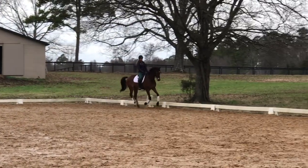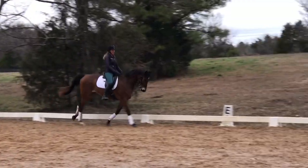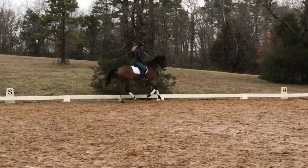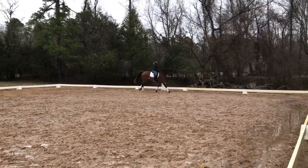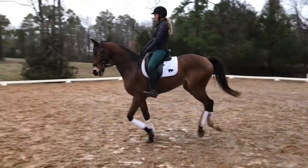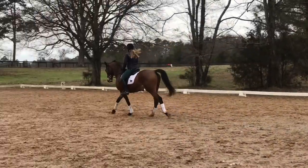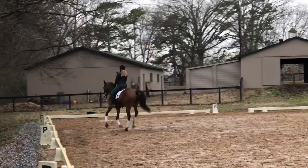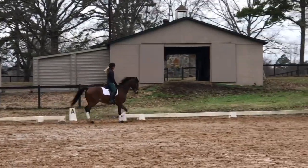In this ride I'm still trying to think about him going more to the bit, so I push him out in front of me. I like that in the canter lengthen he takes the bit more — that makes me quite happy. I've been starting to play with some lengthening and shortening not only in the trot but in the canter, and some of the first level movements. Here the counter canter loop to make him start to sit on the left hind — that was kind of cool. You could actually see his left hind bend there as we went into that loop.